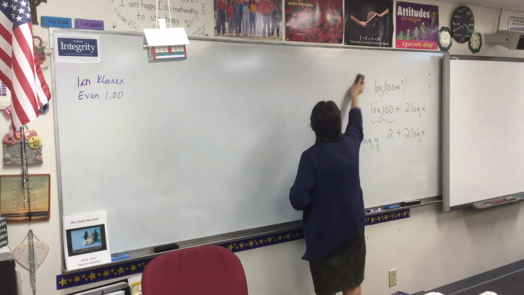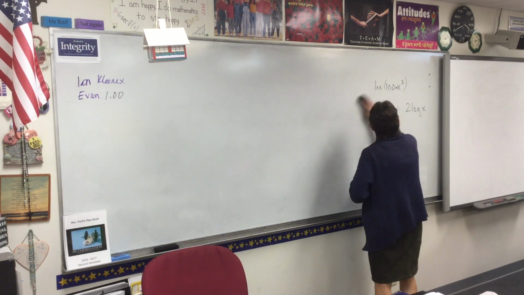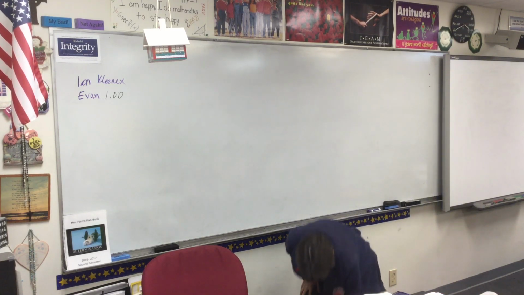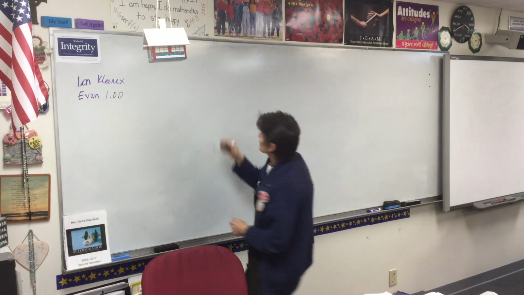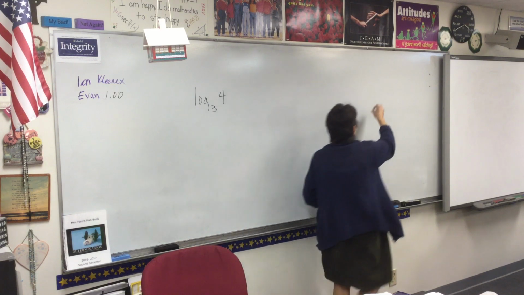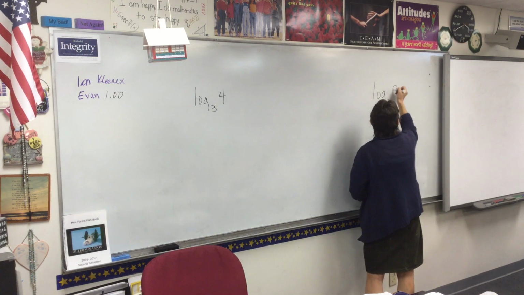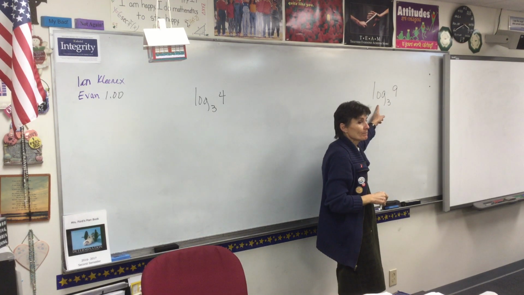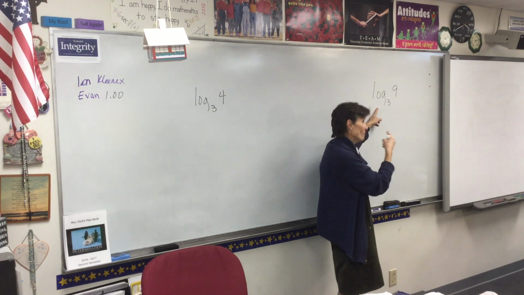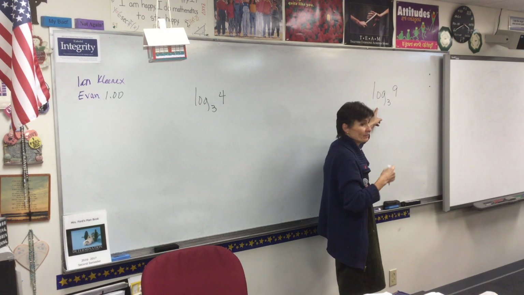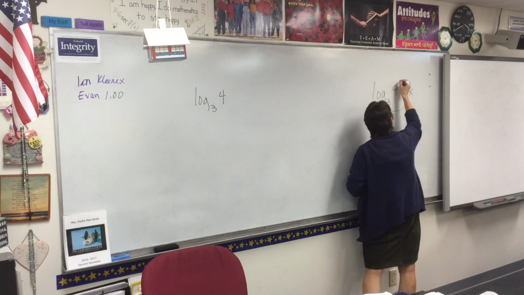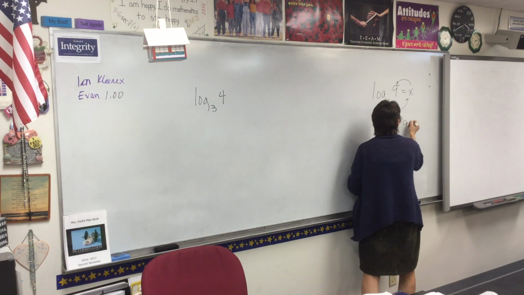I want to remind you that you have already done some problems that look like this. Now, number A is the log base 3 of 4. But you have already done problems like the log base 3 of 9. You've already done that problem. A problem like that's going to be on the quiz next time, because we've done those. What does that equal? 2. Very good. 3 to what power is 9?